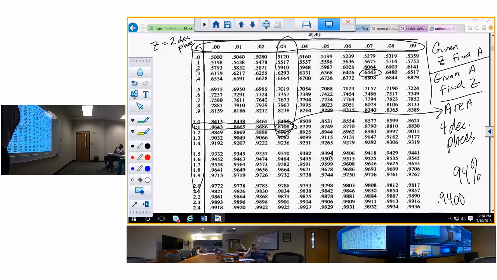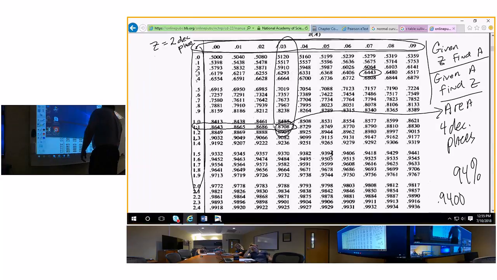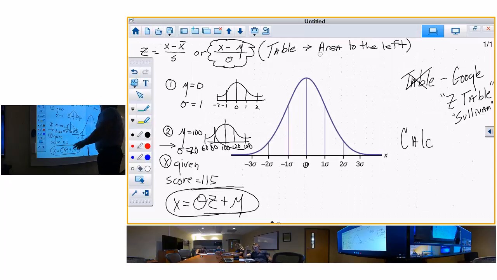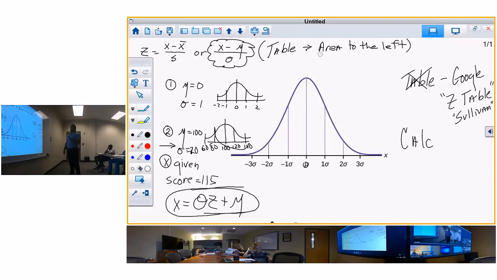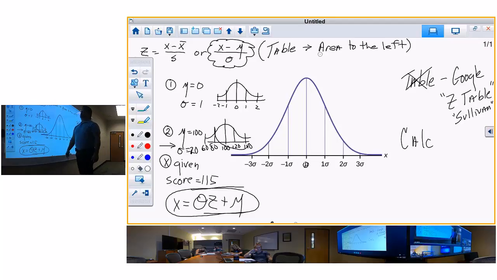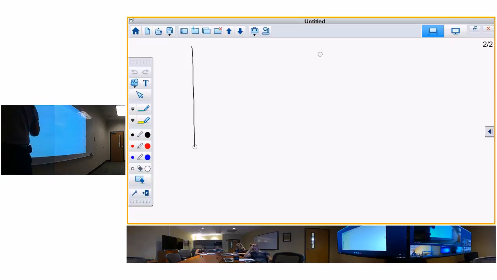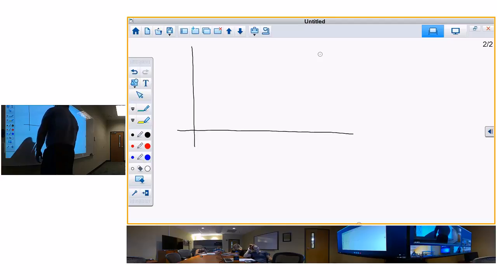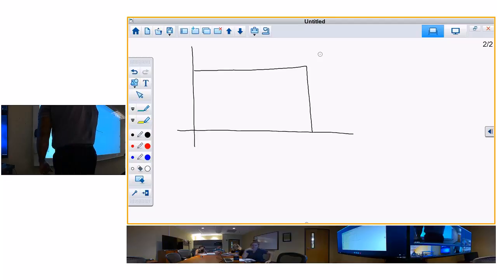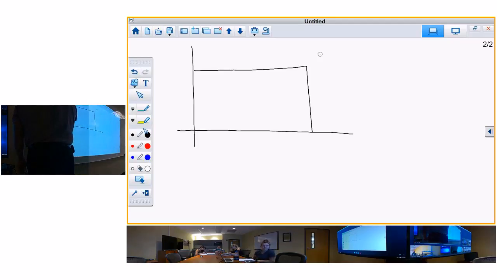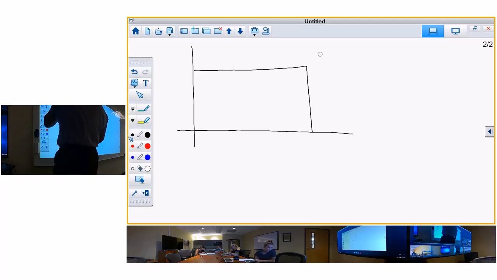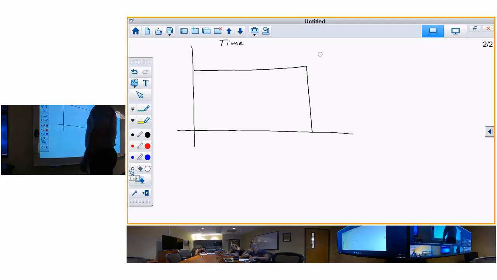All right. Now, there's two things I need to show you before we get into chapter 7. I've already shown you the normal distribution. And out of all of chapter 7, 90% is going to be a normal distribution. But there's one called uniform distribution. Now, can anybody tell me what a uniform distribution curve will probably be in relation to? The only thing that's uniform in our universe, the only thing we cannot change or manipulate, what is that? Time. The only thing we cannot change or manipulate is time.